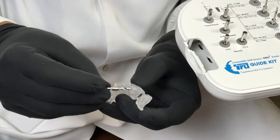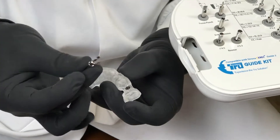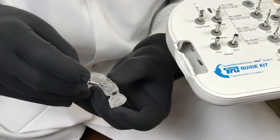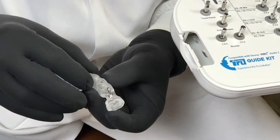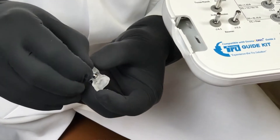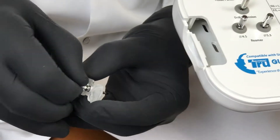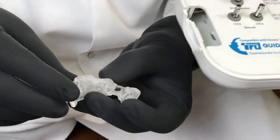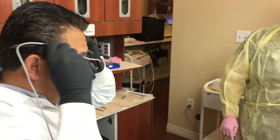The reason I like the D218 is that many of our patients have some limitation of opening, and using this small pilot drill, we can start doing our osteotomy. From there, we can move on to any other D2 — it can be the 20, the 22, or the 25. So now let's proceed to do our surgery.